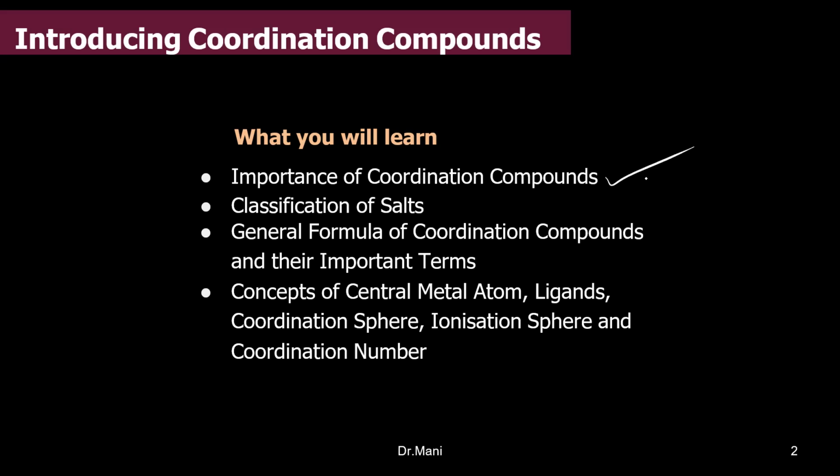So we'll be discussing the importance of coordination compounds. We'll be seeing the classification of the salts. We'll be seeing the general formula, as well as all these terms: what is the central metal atom, ligand, coordination sphere, ionization sphere, and coordination number. Just let me know if you don't understand anything, please ask.